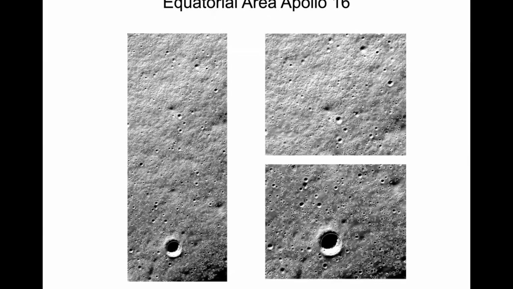I'm now moving to Apollo 16 area, so switching to equatorial regions of the lunar surface. We have the same structure of the slide. On the left side, we have a cropped image that is roughly 660 by 1650 meters, corresponding to an NAC image that is mentioned on the bottom. And on the right side, we have two crops of these images to show in more detail the quality of the results.